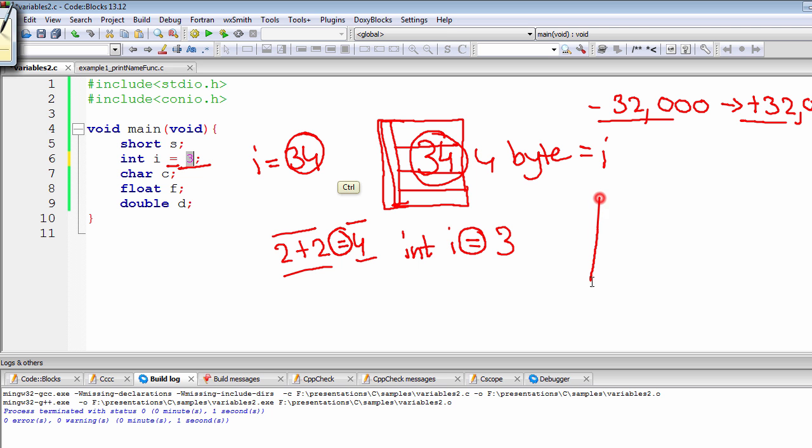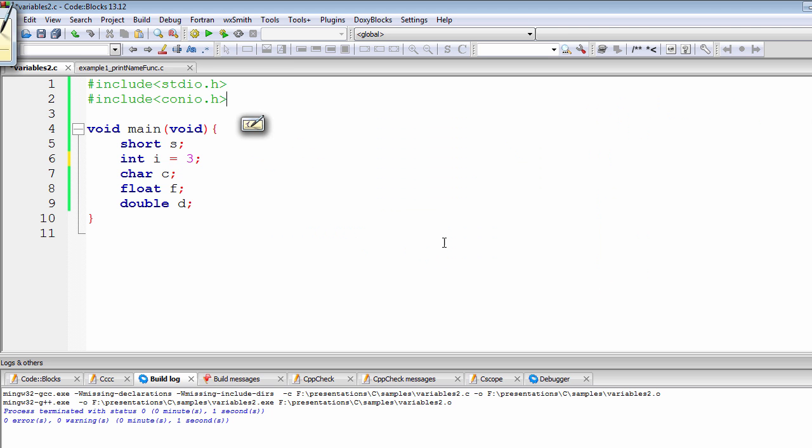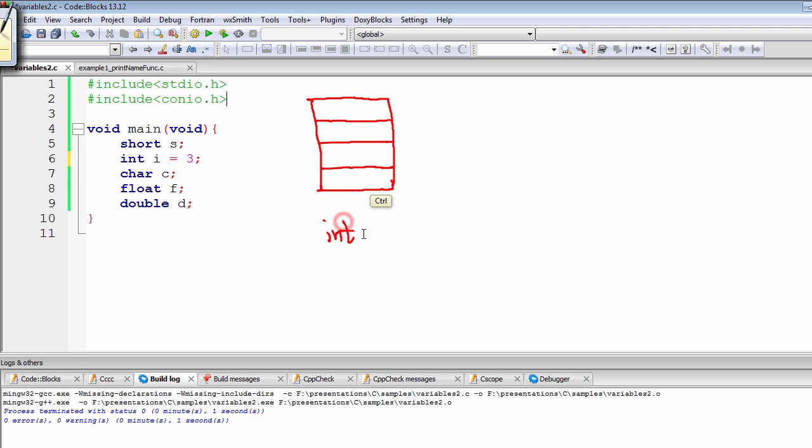Now remember that I have got something like this previously. Let's actually restart everything. Previously my memory looked like this. So 1, 2, 3, 4. Integer has 4 bytes of space. Previously this was integer I, just the variable definition. To make things clearer, this entire 4 bytes of data was called I.